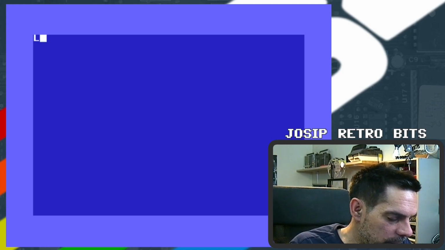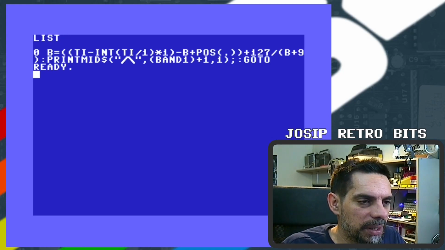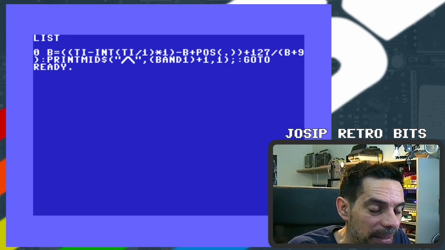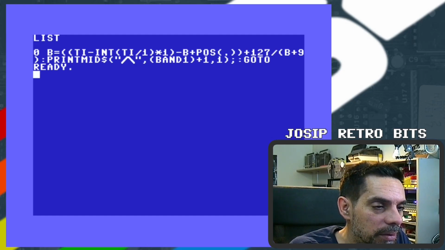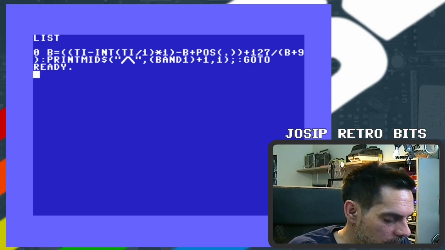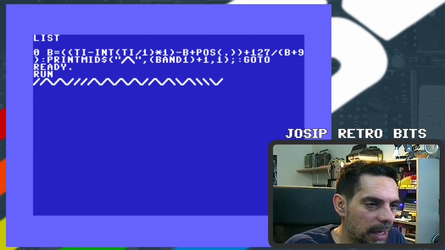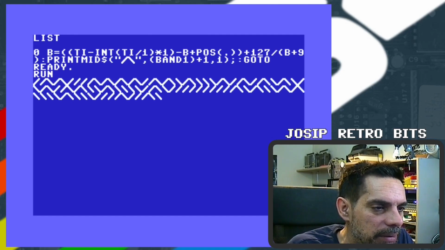Okay, let's take a look at this example, and this is something that is a little bit optimized. The idea behind this example is just to make a one-liner 10 print program without using a random function and still have interesting enough patterns created on the screen. So yeah, I've been playing with this one for a while now, so let's run it as it is now and let's see what we have.